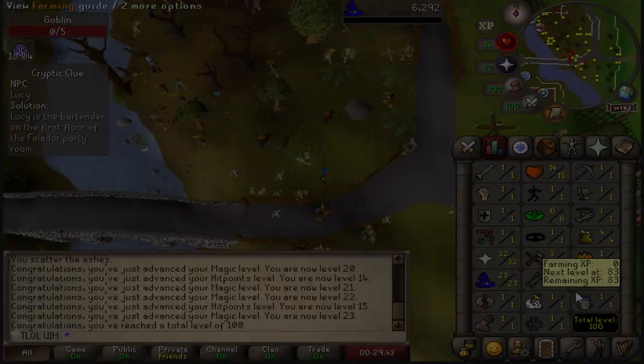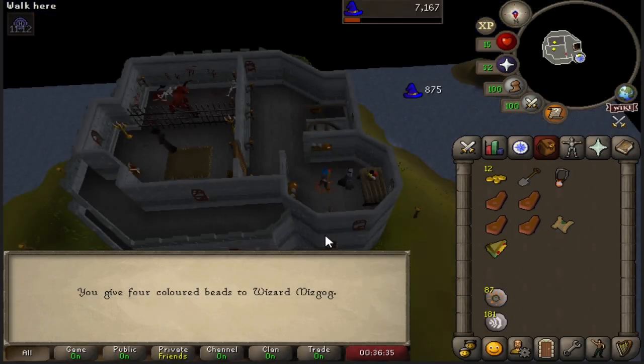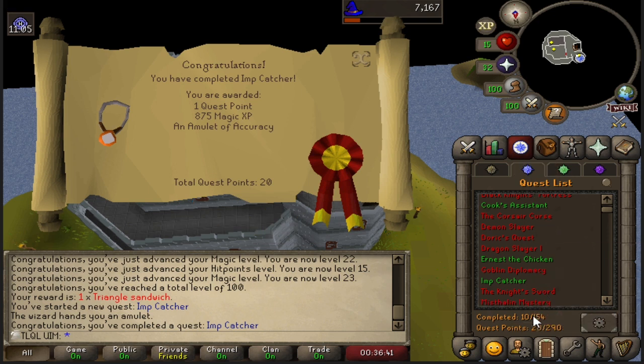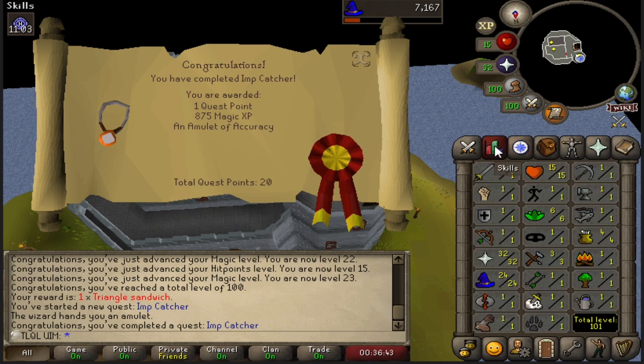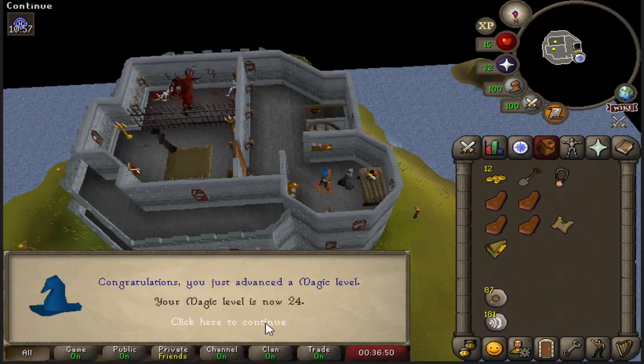Another very quick quest to complete as long as you have all of the items available, but that is the completion of Imp Catcher: 1 quest point, 875 magic experience, and an amulet of accuracy. So that's the 10th quest on the account, 10 out of 154, and with that magic experience, it did also get me to level 24.